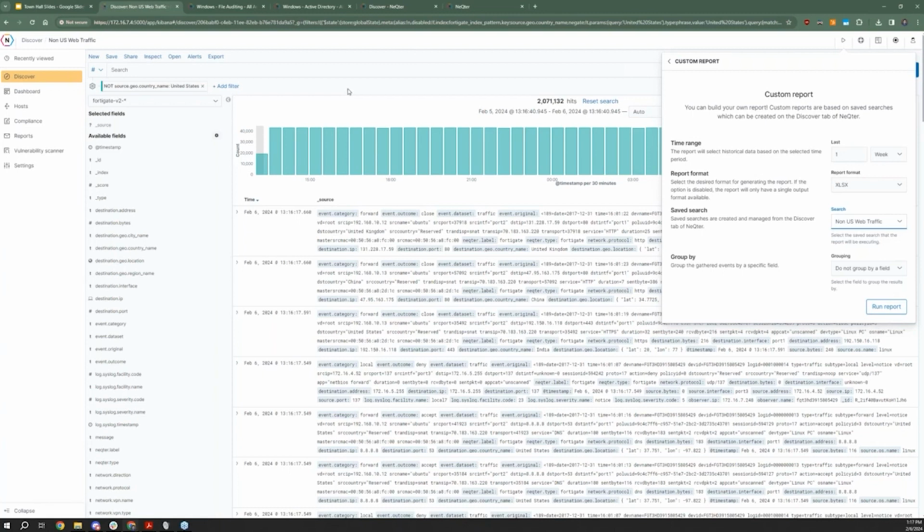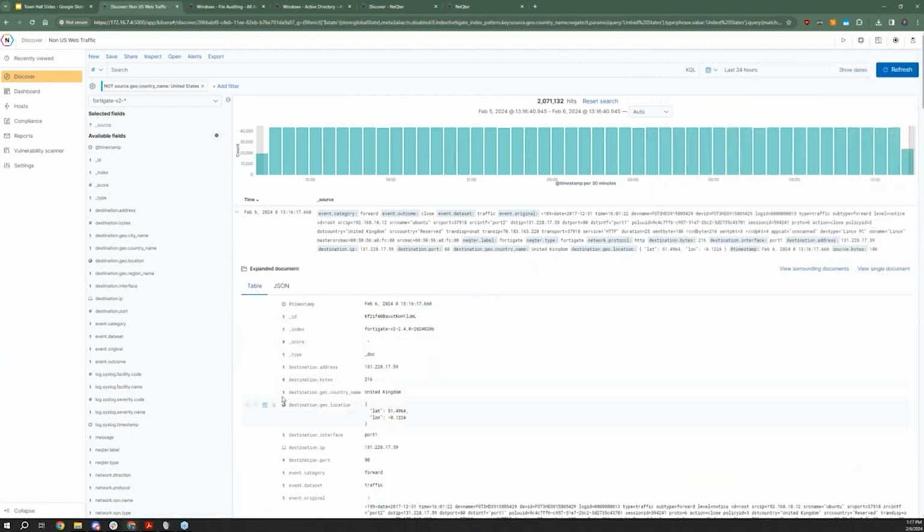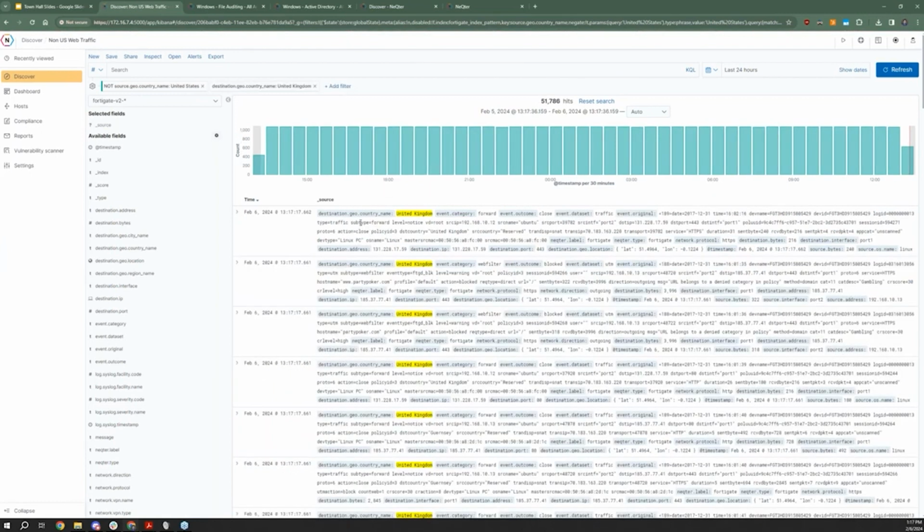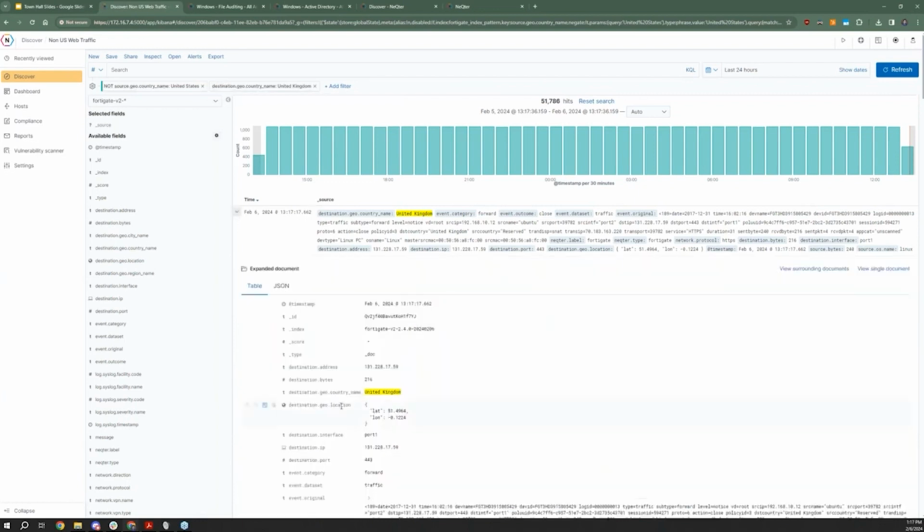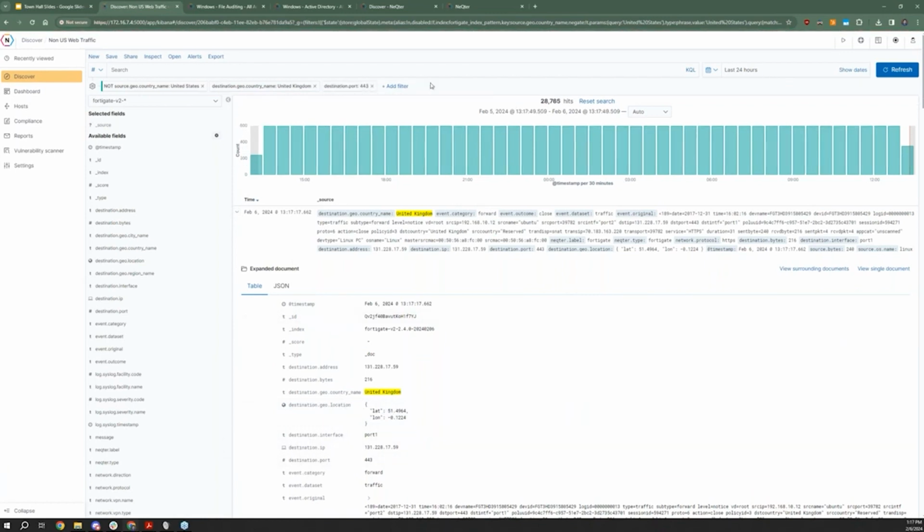So instead of last 1 week or 1 day, I'm actually just going to filter this down to a particular destination to hopefully work down the results that I'm going to get. So source, destination, and I can also pick the port if I wanted to, to filter that down.